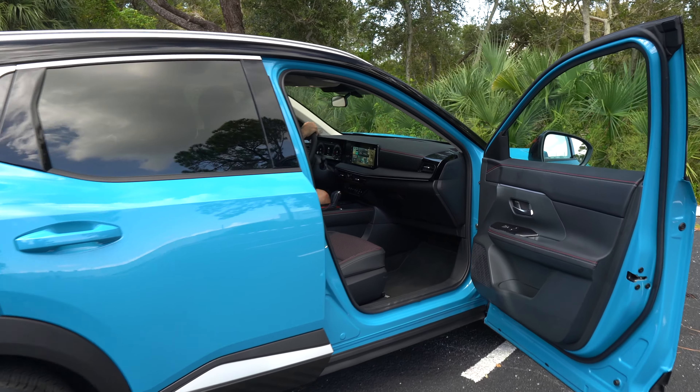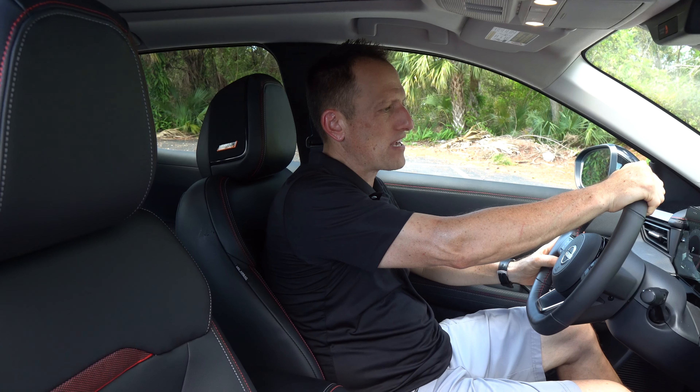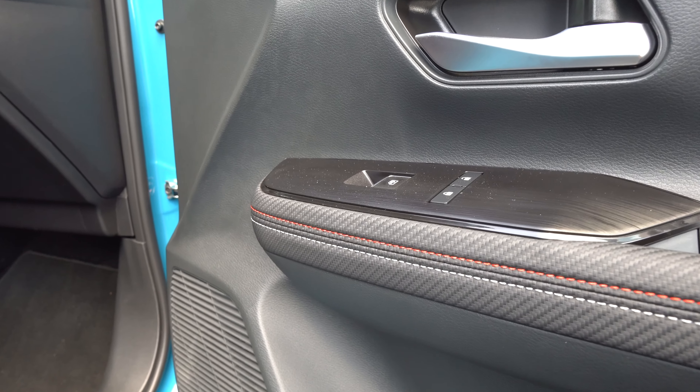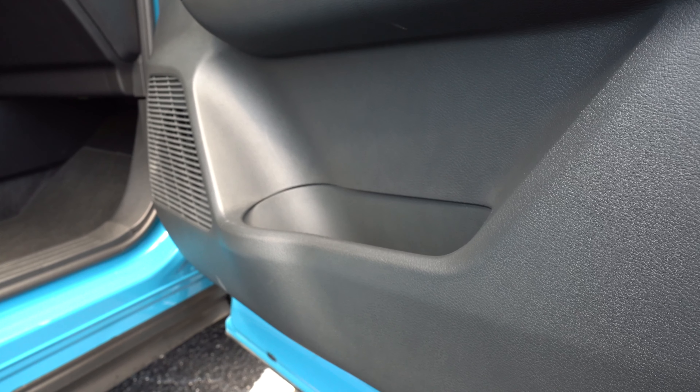We are inside this 2025 Nissan Kicks SR. I know you're saying to yourself, top trim, how much is it? MSRP for this one is right around $31,000. Let's see how it stacks up to the competition and what Nissan is bringing to the door panels. Love the materials — look at the soft touch everywhere, the two-tone stitching. We've been in cars that are twice as much as this that don't have materials like that. Even flowing into the armrest, nice soft touch. You have that trim around the switch gear that looks like a simulated wood in a very nice modern way. I'm really digging it — it's better than gloss black.